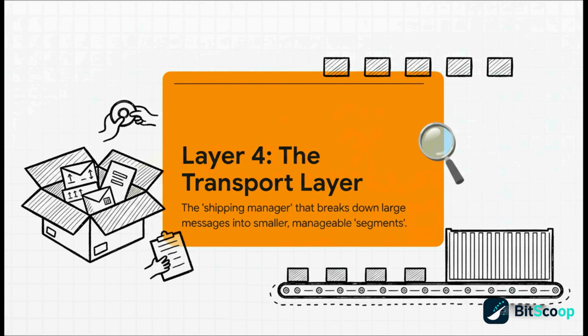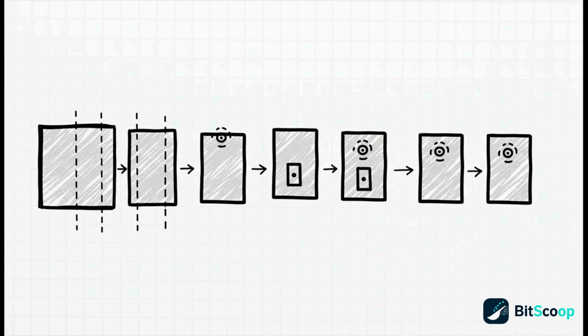Okay, now we're getting to a really important stage. Layer 4, the transport layer. This thing is like the shipping manager for a massive warehouse. What it does is it takes our big chunk of data and chops it up into smaller, more manageable pieces called segments. And each little segment gets 2 really important labels. First, a port number. Think of it like a specific apartment number for the right app on the server, port 80 for web stuff. And second, a sequence number, so all the pieces can be put back together in the right order when they arrive.